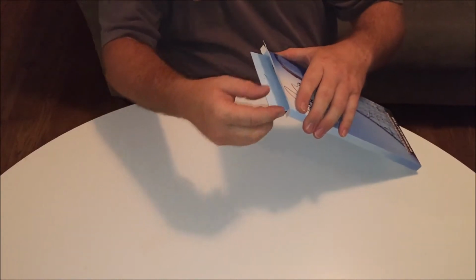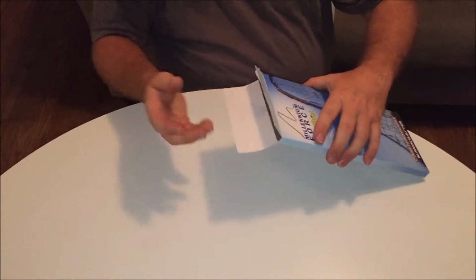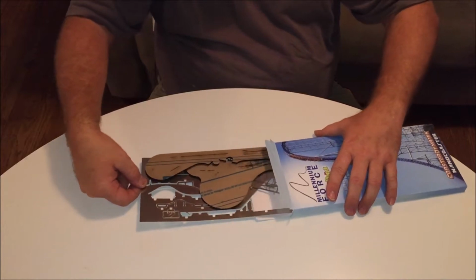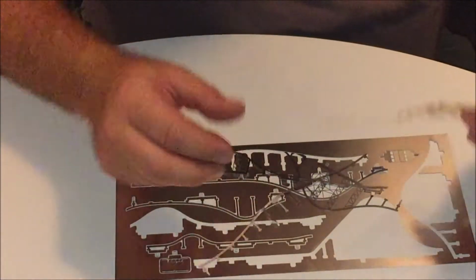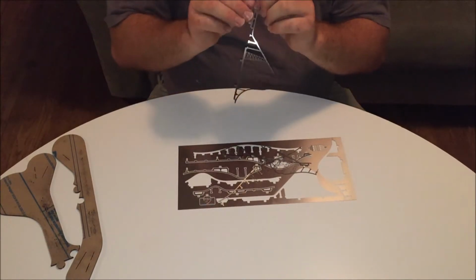Before pulling them out of the box, take this extra flap and pull this out. This will help get the parts out without snagging all over each other. So we'll pull it out. Looks like quite a few have come detached. I see there's some bent tabs. Carefully uncurl them.